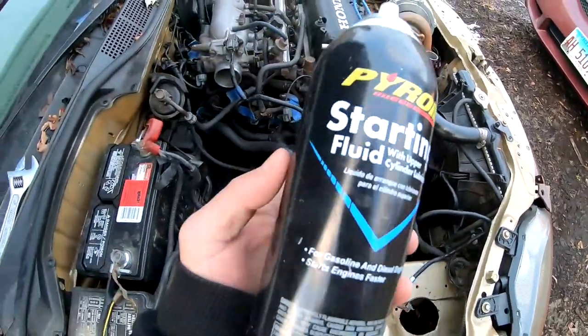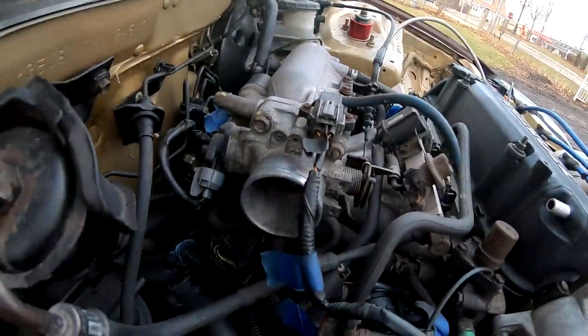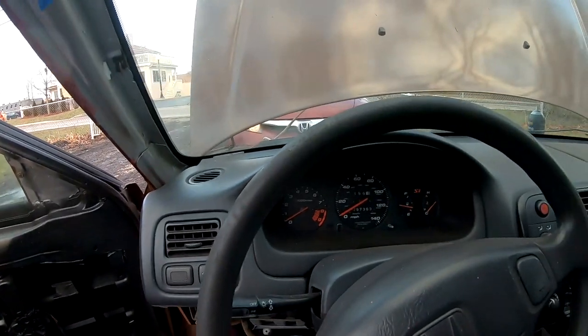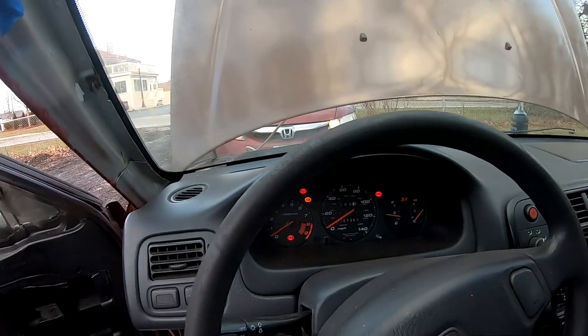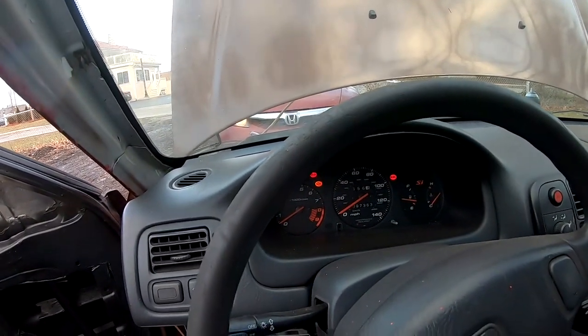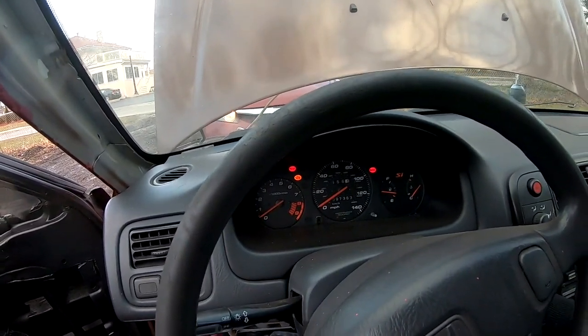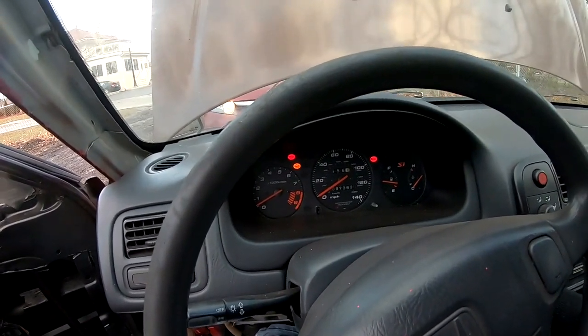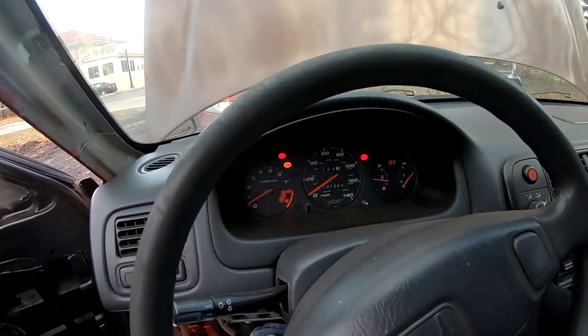All right, we're gonna try to put some starting fluid to see what happens. This is the stuff right here that I'm going to be putting into there. It sounds like we're having some kind of fuel problem. I'm gonna go and check the lines, and I'm gonna disconnect the main line that feeds the fuel rail. I'm gonna turn the key and see if I'm getting fuel right there.